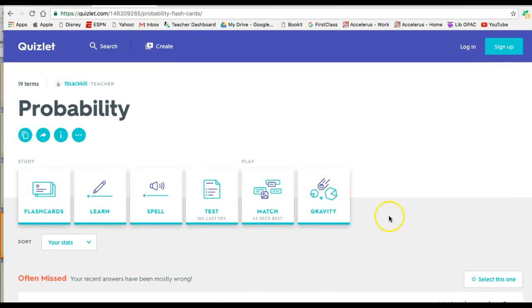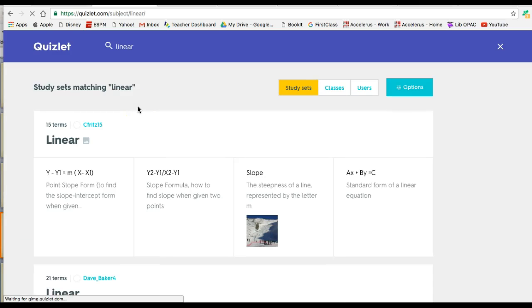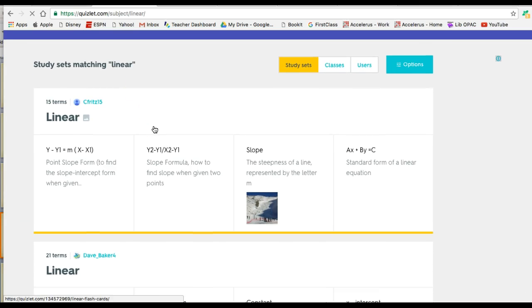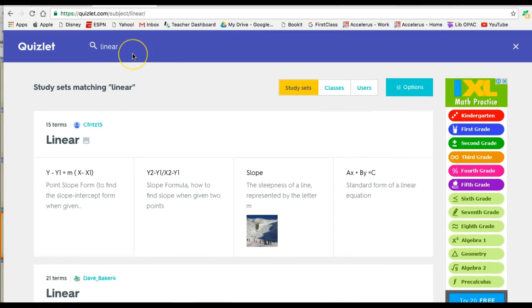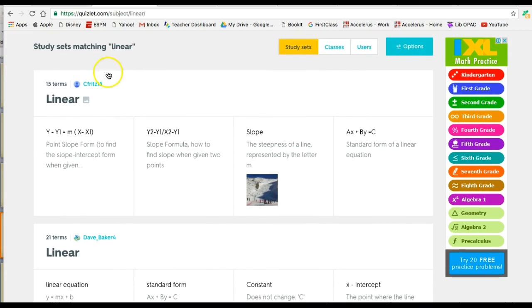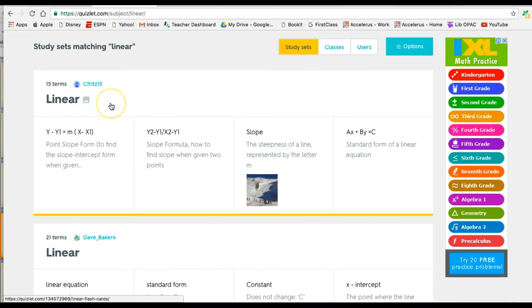Okay, so I really liked this one. I thought I'd quickly show you. I think you can definitely share them, but I don't think there is a search tool like there is for Kahoot. So let's just check to see. Let's try another one. So let's try linear. See if anything comes up. Oh yeah, there are. Okay. So I suppose it just doesn't brag as to how many it has. Okay, so you have 15 terms for linear.